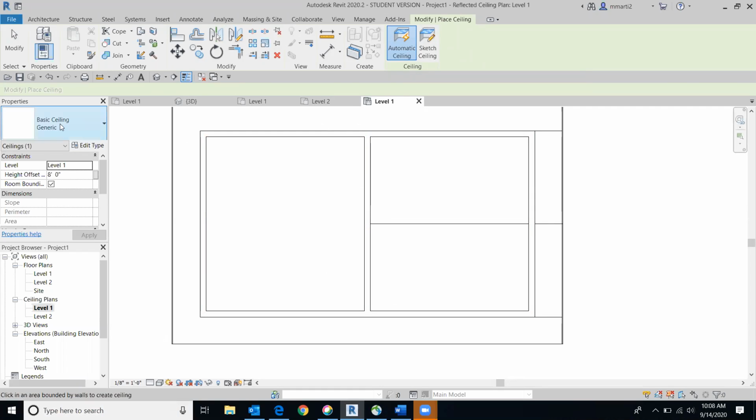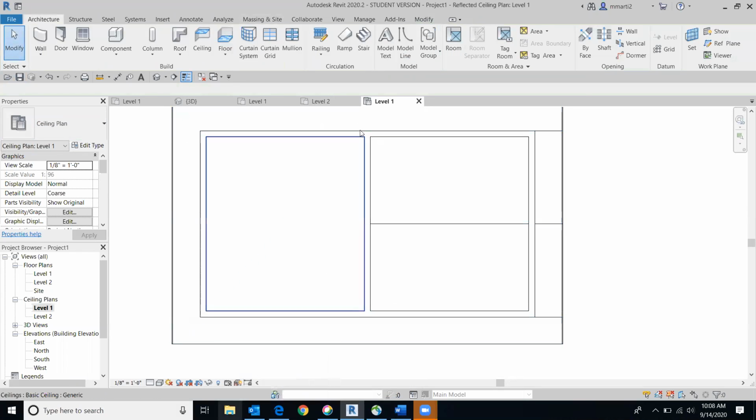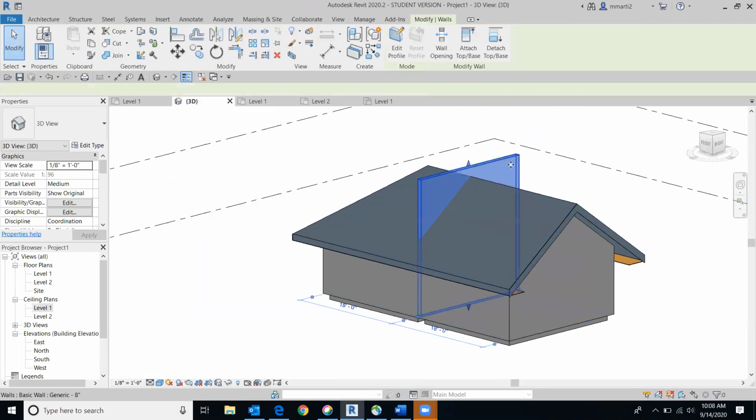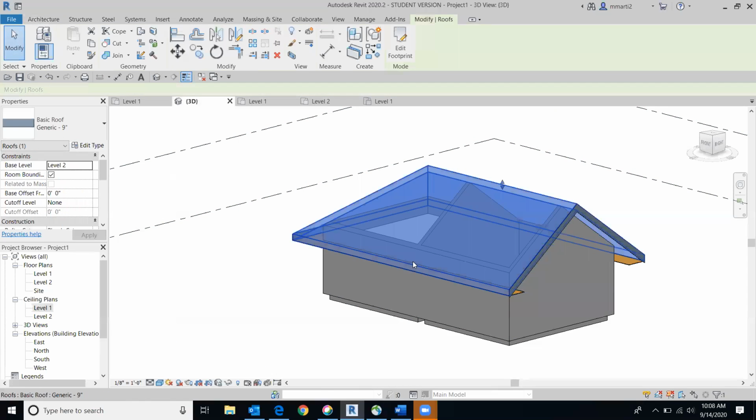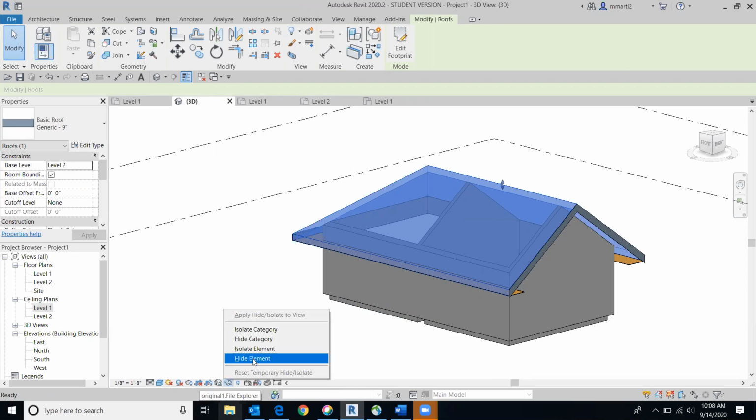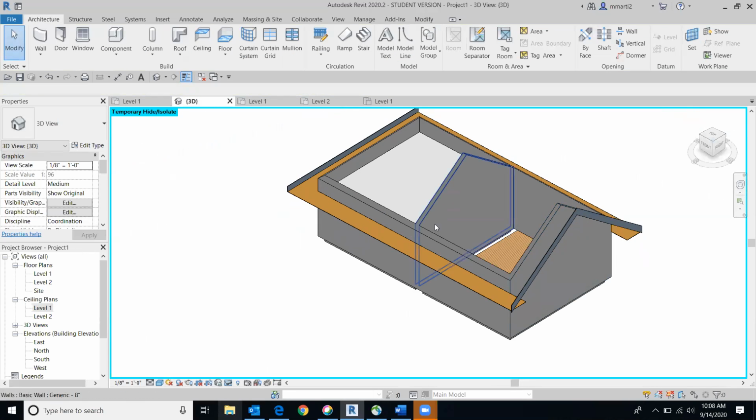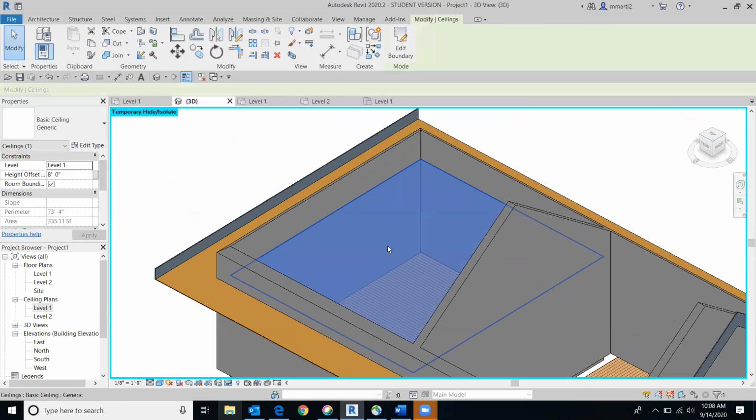So if I go to 3D, I'm not going to finish that other one yet. I just kind of want to show you this first. If I go to 3D, you can see that my ceiling is in place there. If I click on that, make it active, we notice that height offset is set to level 1 and the height offset is 8 foot. Say if you had 9 foot ceilings, you could change that to 9 foot or whatever size that you wanted it to.